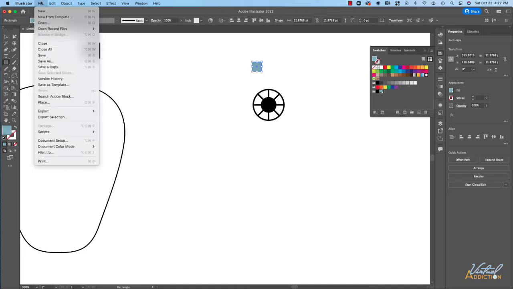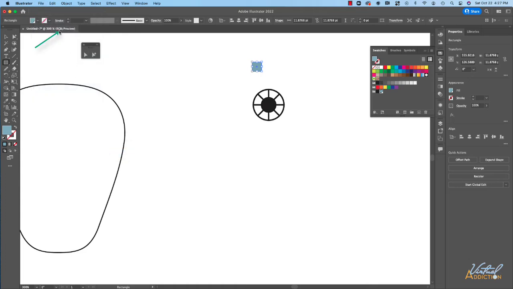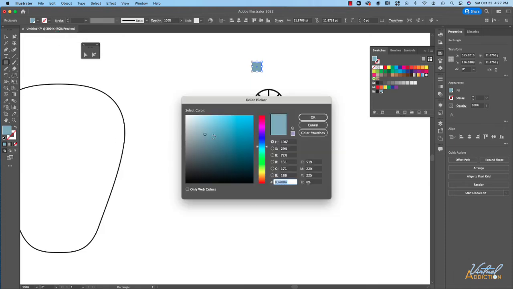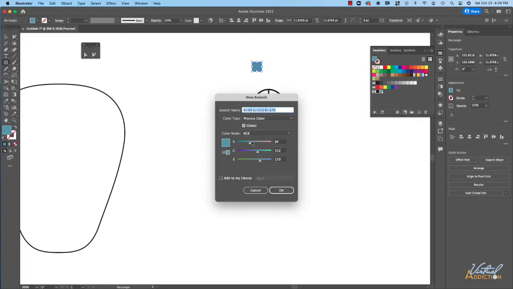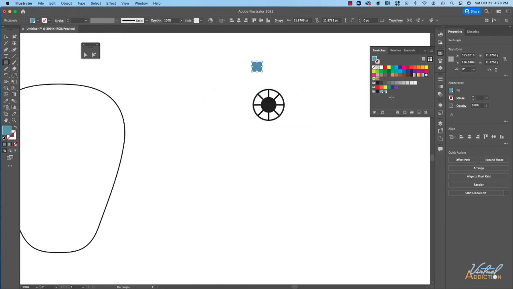Now I'm going to go to File, Document Color Mode, and we're going to change this to RGB. As you can see, the color mode has now been changed to RGB. So when we create a new color, it should default to the RGB color mode. I'm going to select a slightly darker color of this blue teal color. Once again, with this selected, I'm going to click my robot folder and click the plus symbol to add this in. At this point, you can see how we're making an RGB color swatch. I'll click OK to accept that.